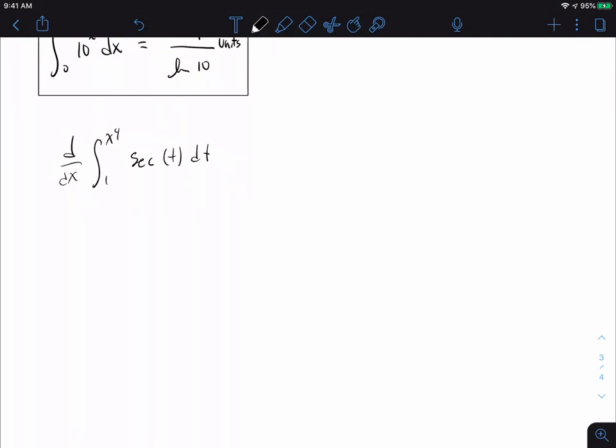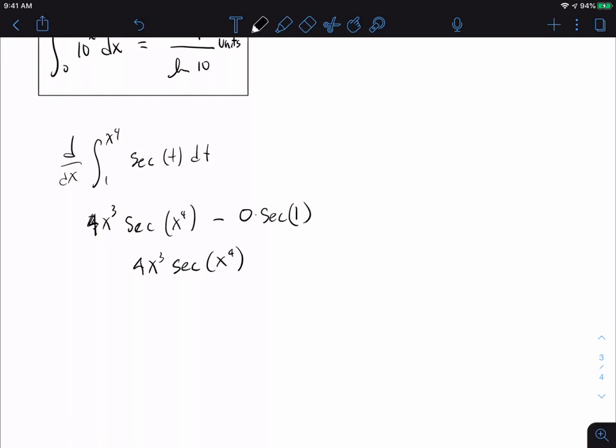So now that we know the Fundamental Theorem of Calculus Part 2, and we were to plug in, obviously you guys don't know the integral of secant yet, but that's okay. I just want to show you. It's the upper bound minus the lower bound, right? So I'm going to go secant of x to the fourth, then 3x, oh, I'm sorry, that should be 4x to the third, minus secant of 1. But what's the derivative of 1? And so that gives me the answer 4x to the third secant x to the fourth. Does that make sense, Jose, why the 1 didn't matter?